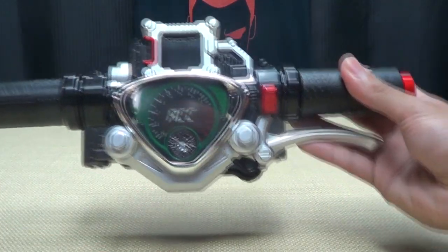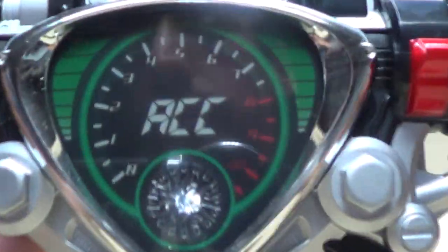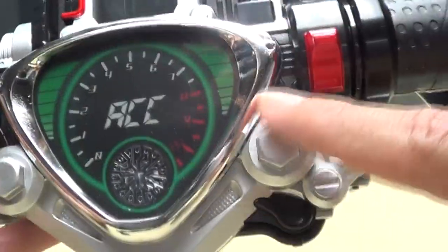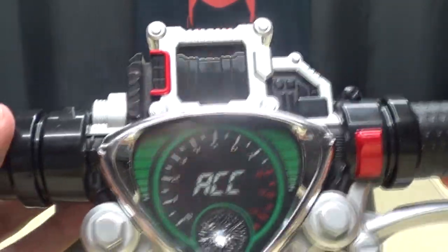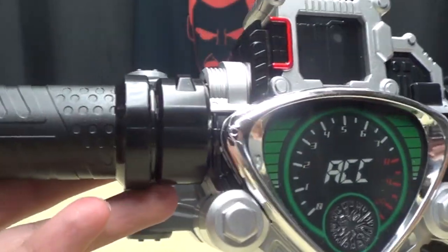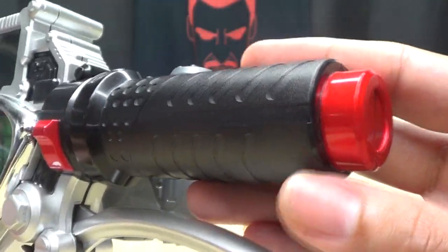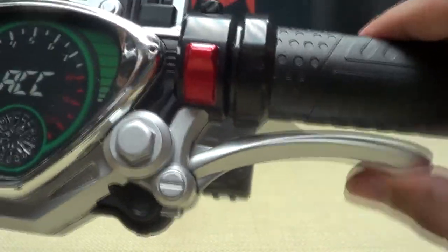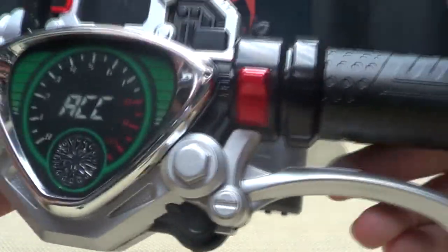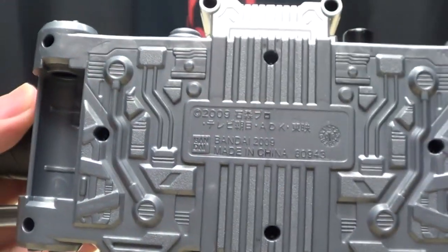Here is the Axle Driver — just to take a look at the driver itself. Very nicely done, and obviously modeled after a motorcycle. You can see the accelerometer right there in the center, and you can see me in the reflection — hi! Nice sticker here, nice chrome border which is really nice. It really makes it pop. This thing is covered in that Bandai silver, which is really, really nice. You get some red details here and some nice metallic red on the ends. A little white arrow just to tell you which way to turn the handle.